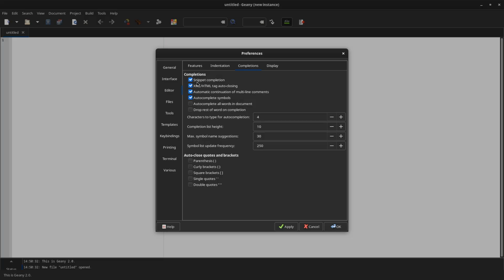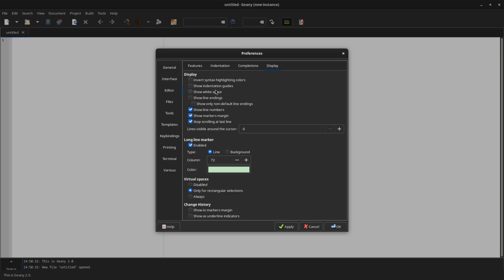So I see your completions here. Completion means when you type something, it will complete for you. For example, what's an easy one? If you do an if statement with a block, the squiggly brace, when you type one squiggly brace, it will do the closing one for you. Or for example, parentheses, the opening one, and then it closes it up for you. Or square brackets. So things like that. And you can see here, you can also auto close if you want.